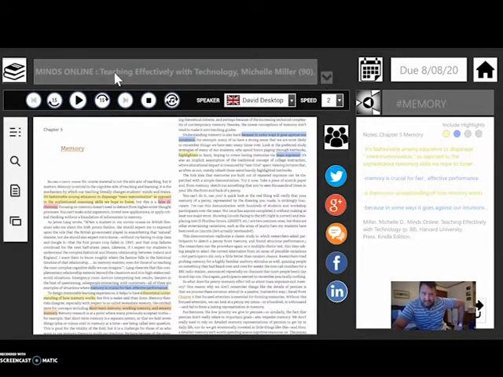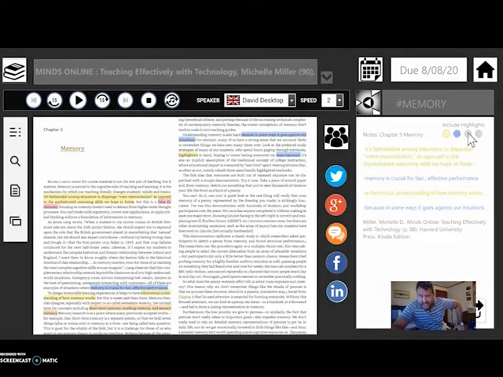So you can see we have Minds Online selected right now. And if I was not doing this video, I would take my time, I would read through this. As I highlight different things, you can see on the notes section on the right hand, all of my highlighted items get added to the list, and there's a citation down here that tells me exactly where I got them from. Now, I've only chosen to include the yellow and blue highlights.